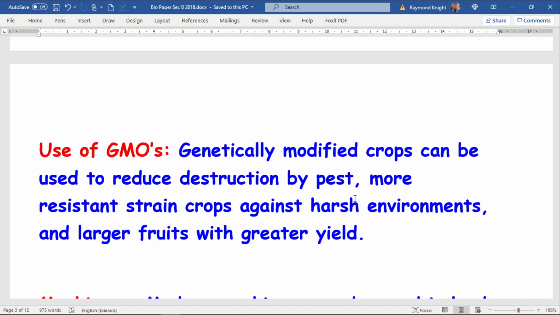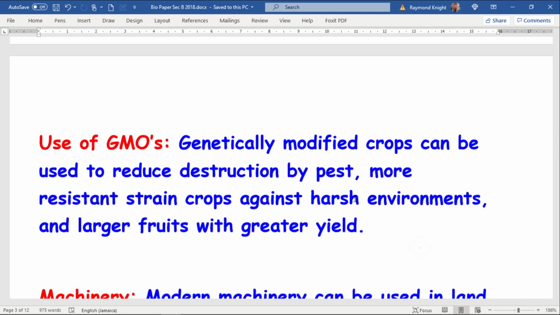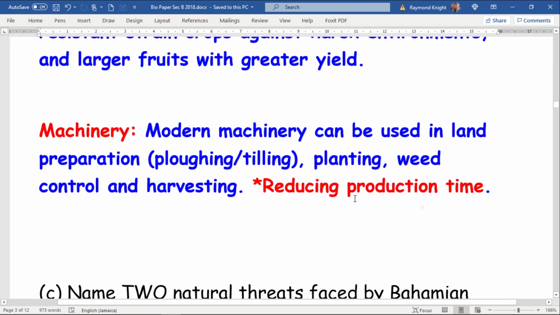So instead of waiting for months and months to reap your corn, you can reap the corn in a shorter period of time. So you get greater yield, all right? Bigger fruits, greater yield. And so you save time and save money. So your production will go way up. All right. I'm not talking about if this is ethical or not at this point. I'm just saying how it benefits the production of the farm produce, or the corn, that we're talking about now.